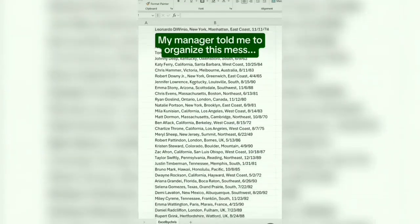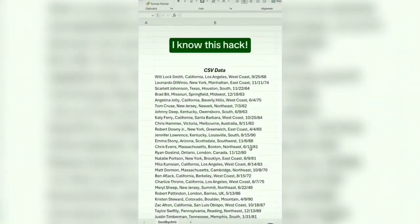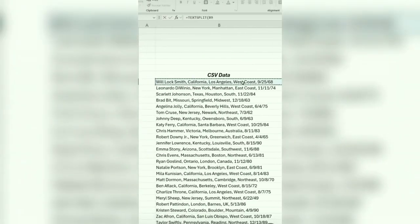My manager told me to organize this mess. Oh my god. Oh, hell no. He didn't know that I know this hack. Instead of doing it manually, do this split. Select the data and use the comma as the delimiter.